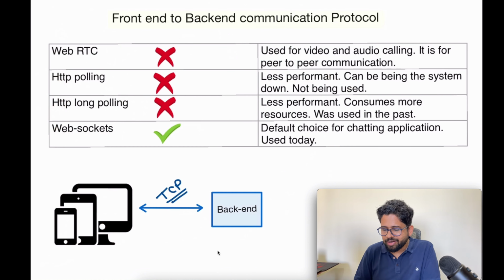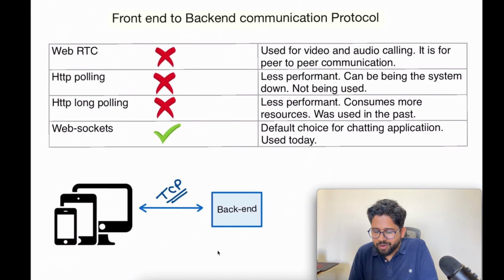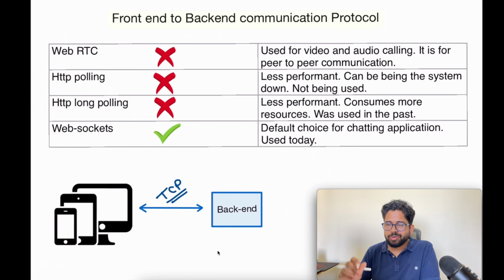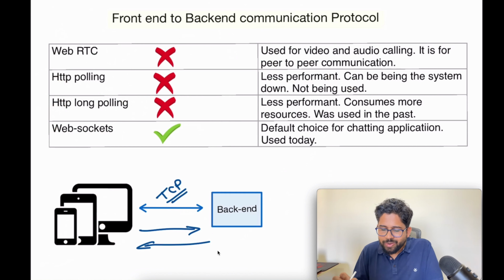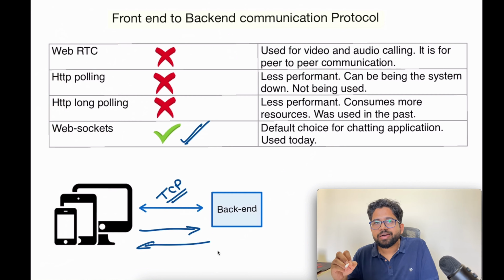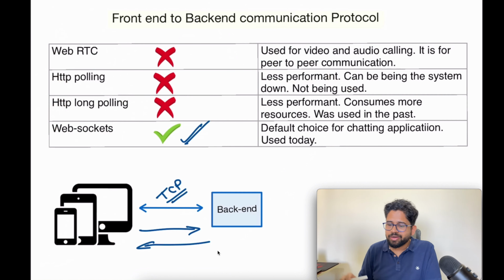So that connection is established till eternity theoretically. It will not break unless there is some network issue, or if one of the front end or the backend machines breaks the connection. So the overhead of connecting to backend is just once. And once the connection is established, all you need to do is send a message and receive the message. So WebSocket is bidirectional. I have explained this topic in the other video which I have linked, so definitely go out and check it out. So in this way, we can establish that WebSocket would be the default choice for front end to backend communication.